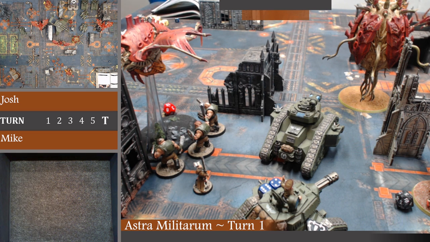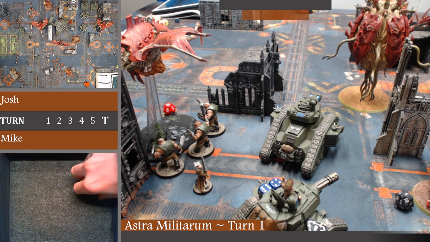1 wound on the Bullgrins? Yep, AP minus 1. All right, AP minus 1. They get a 5 up save. Okay. Oh, look at that. Takes it like a boss.